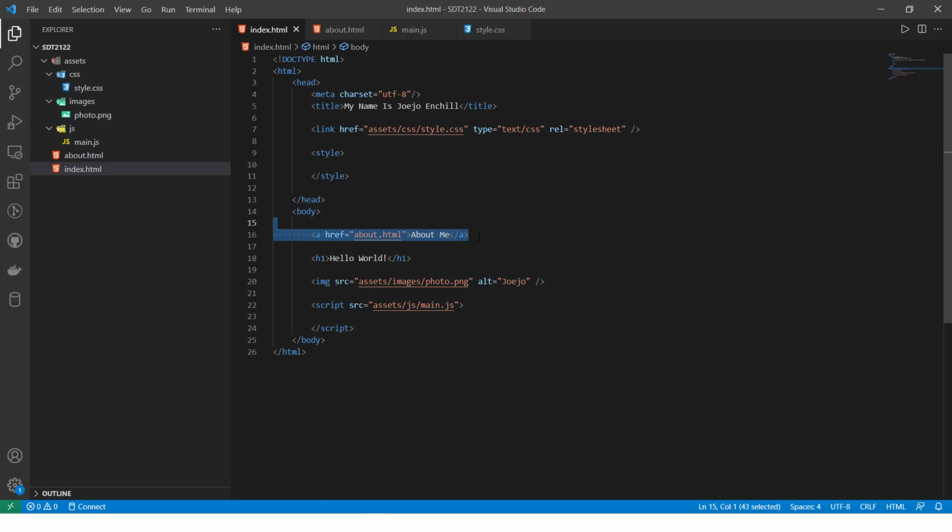So the hyperlink that you normally see on an HTML document is as a result of an anchor element, which is represented by the a keyword. All right, so let's see how the browser rendered this so far, and then we proceed with our lesson.